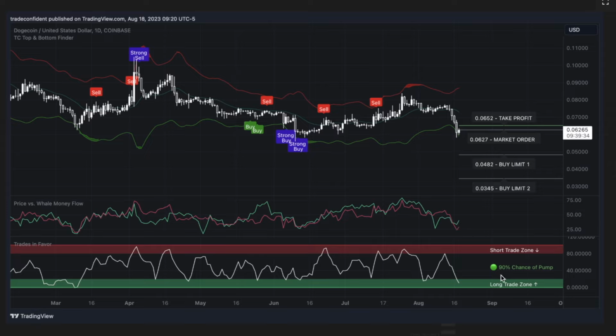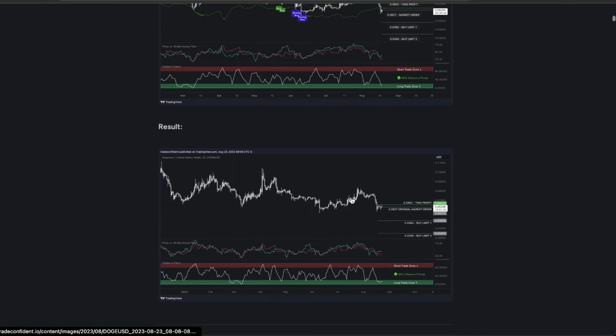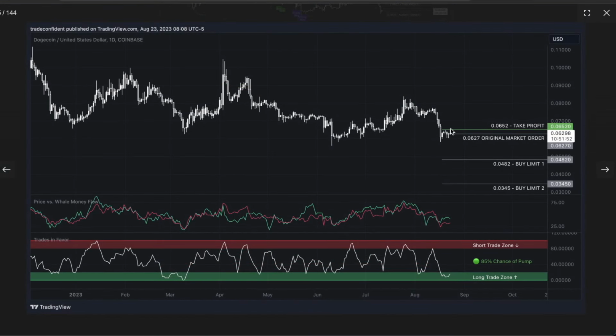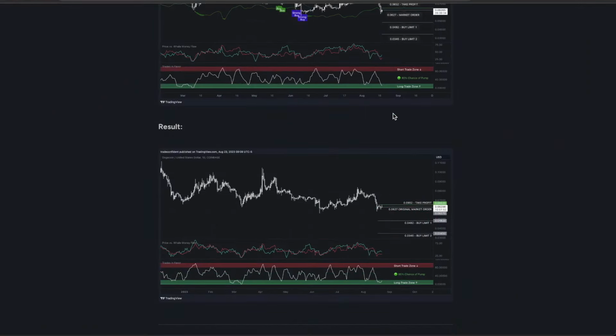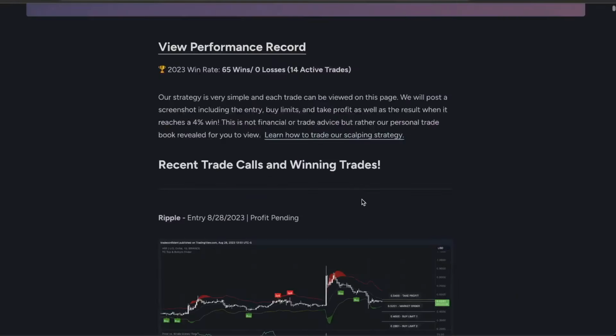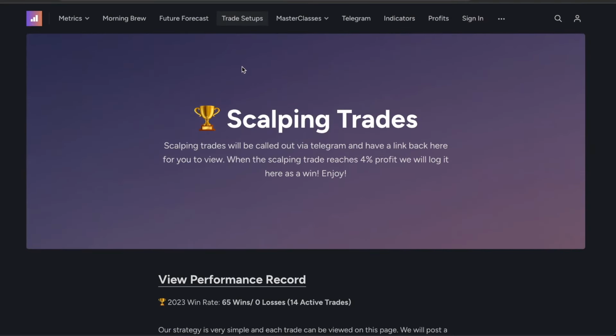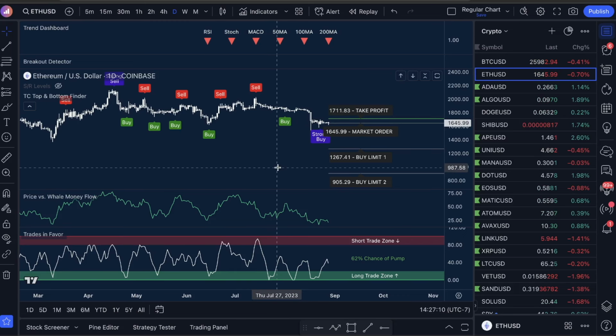We have a 90% chance. We're not guessing. We don't use RSI, but I'm using this as an example for you. We're not saying the RSI is low. No, we know exactly to a percentage, the most accurate percentage. We have a 90% chance of a move back up. It didn't take much longer for that, this trade immediately went straight back up, hit our 4% take profit, and everybody was out of this trade. Okay? We're doing this over and over and over again, and we're showing you guys the trade setups and the indicators we're using, and this is how we're able to accomplish these win rates.